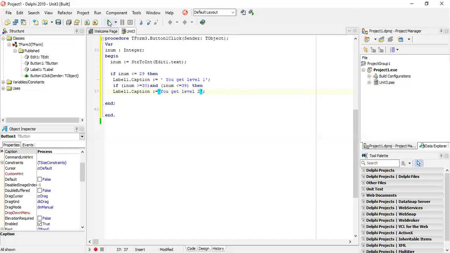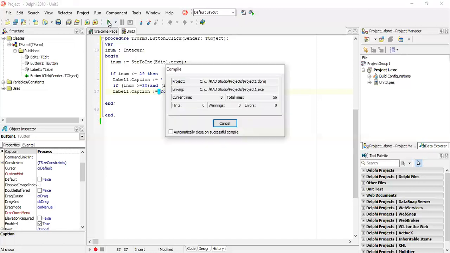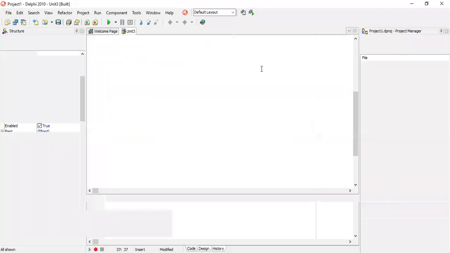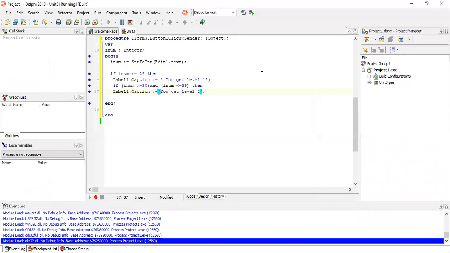All right, let's run our program and see what's going on. Let's say you got 12. You get level 1. Let's say you get 30. You get level 2. So that is a nested if statement.